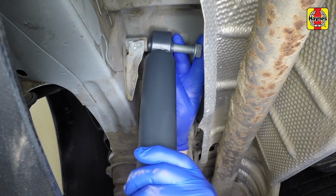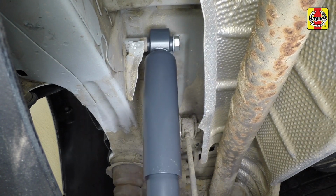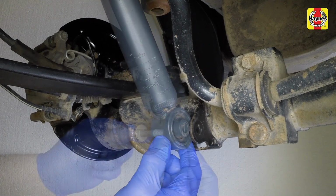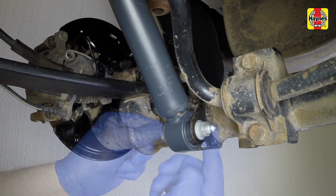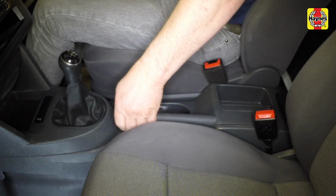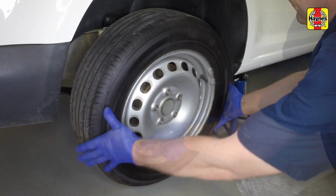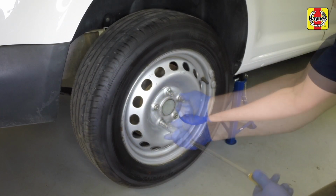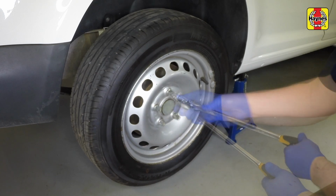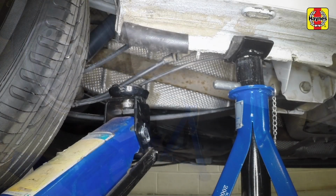Loosely fit the new shock absorber by screwing in the upper bolt by hand. Do the same with the lower bolt. Apply the handbrake. Fit the rear wheel, tightening the bolt. Lower the car to the ground.